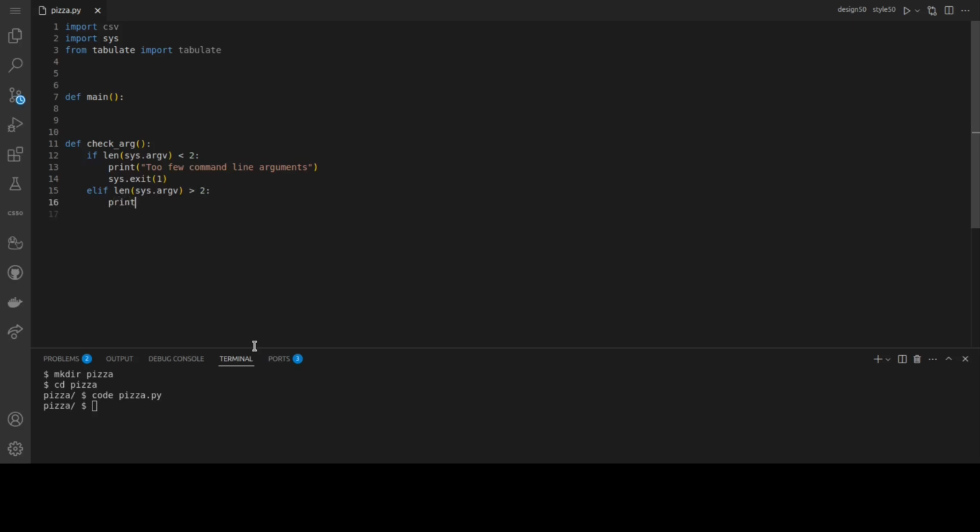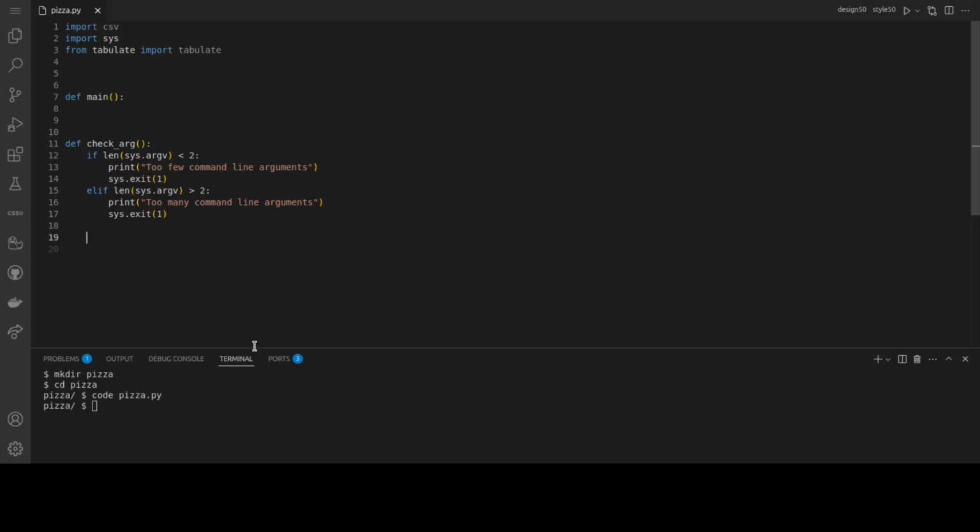We're going to print out too many command line arguments. And also we're going to need to exit with sys.exit with a code of 1.